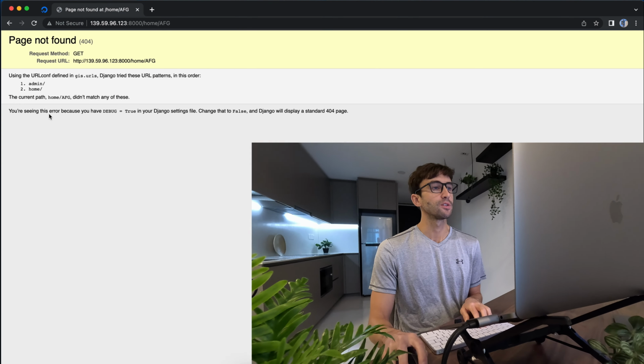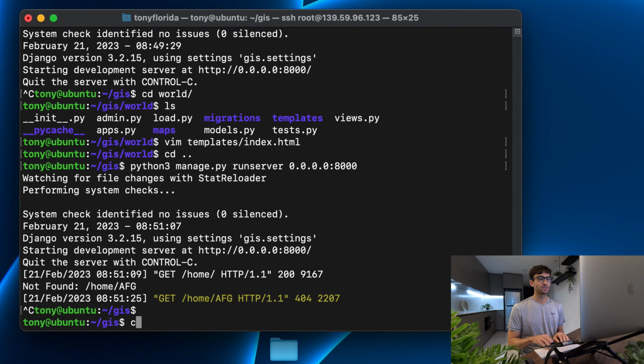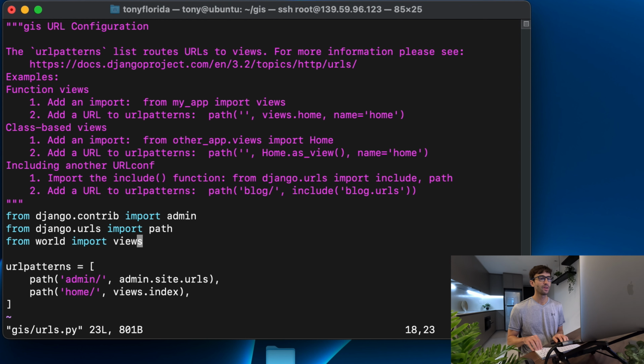So there's three things that we have to do here. We have to update our urls.py file like we did before, update our views.py file, and also create a template for each country page. So let's take care of that one by one. We'll close out of our development server, and we'll do the URLs first. So let's open up GIS urls.py. And just like we did before with the home page, let's make a page for each country.